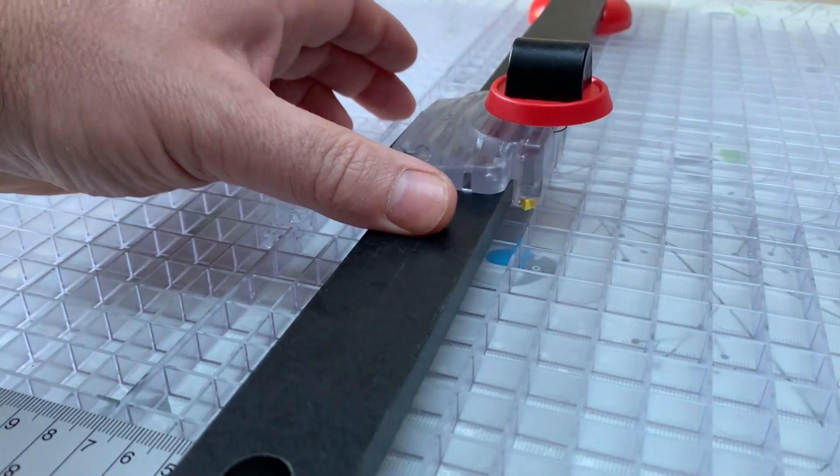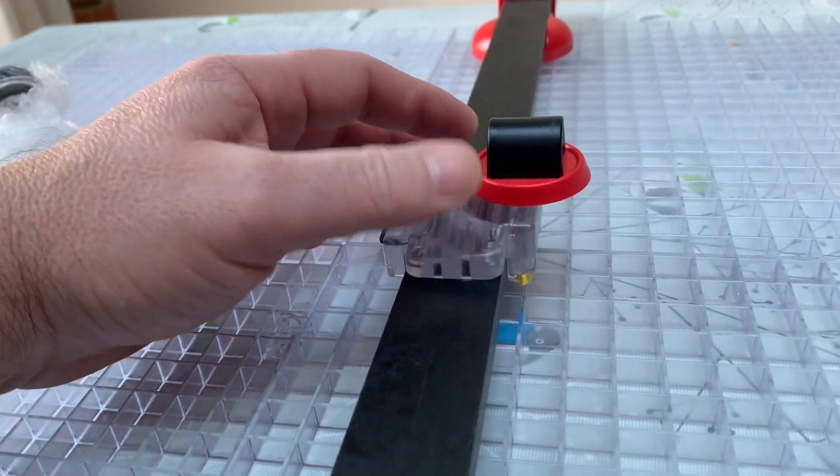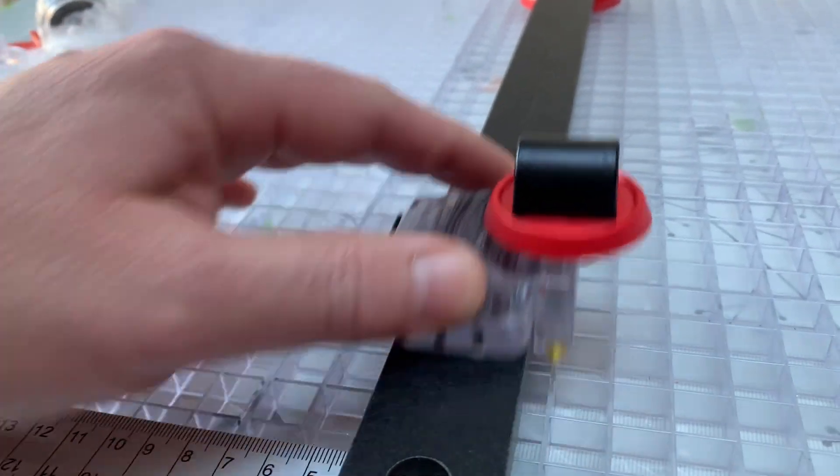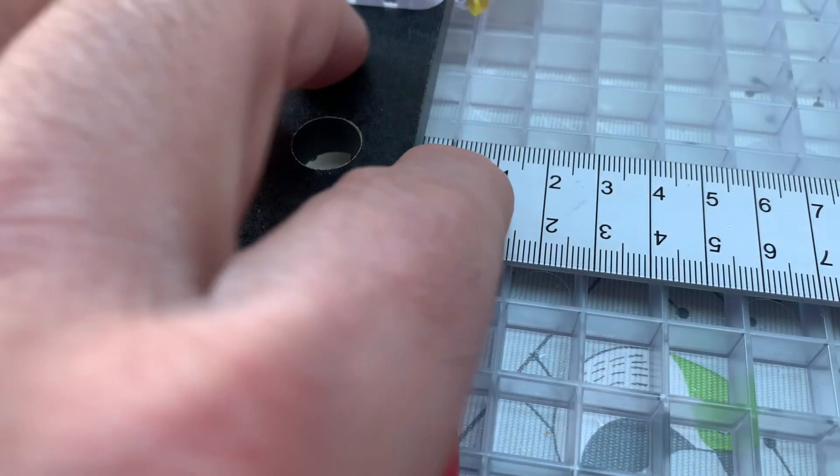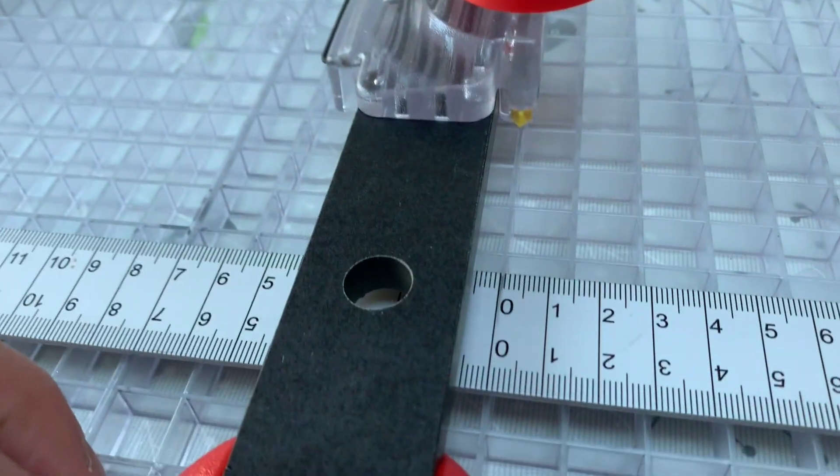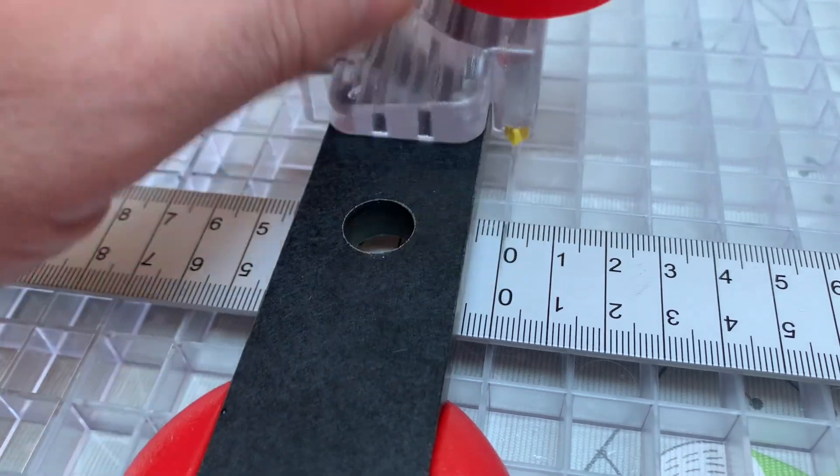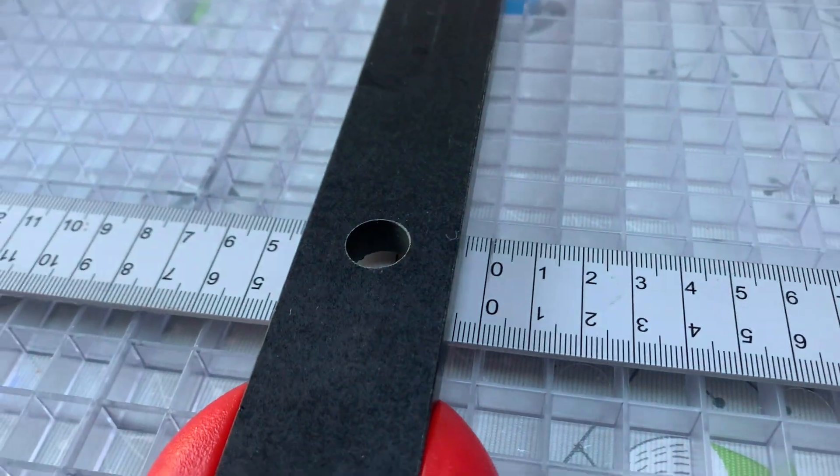Having said that, the bar has spring in it anyway, so if you're pressing a bit too hard, you're taking the bar down by a couple of mil. You can still catch the ruler, which I did right at the beginning.